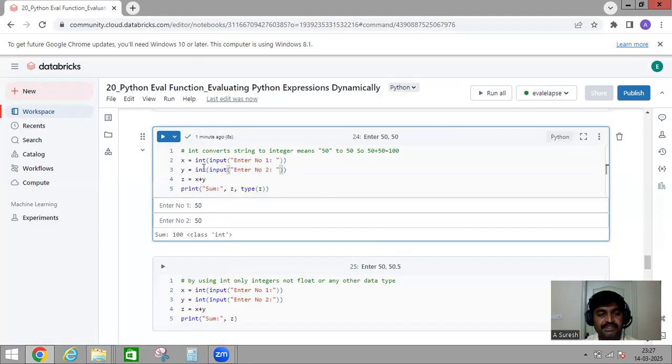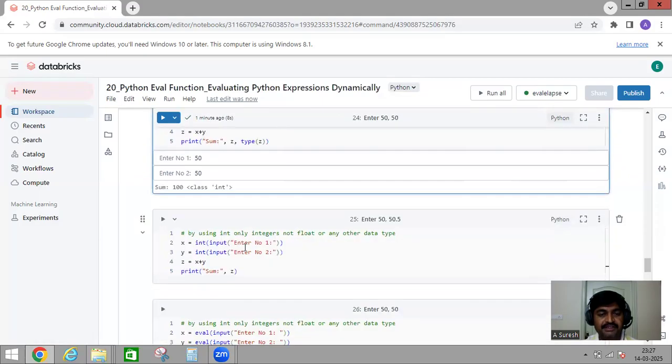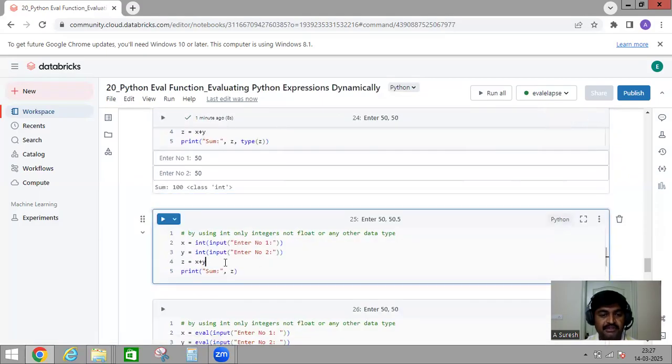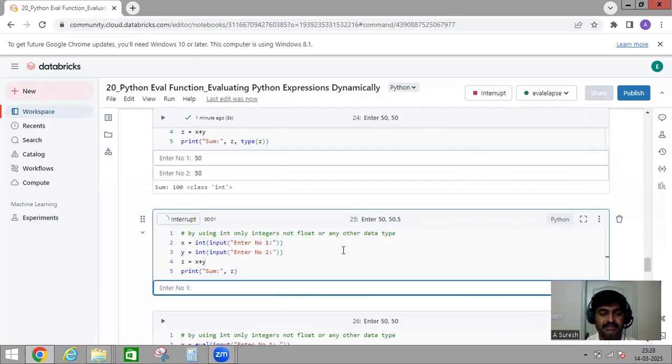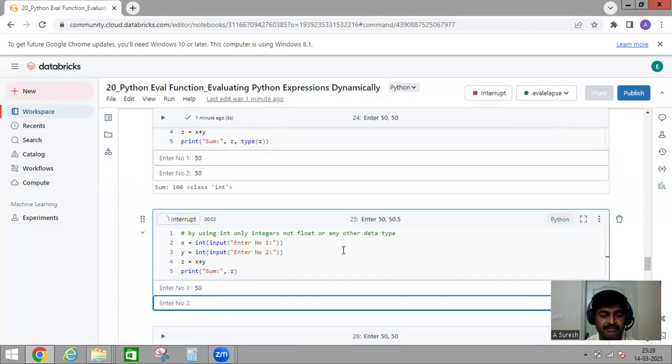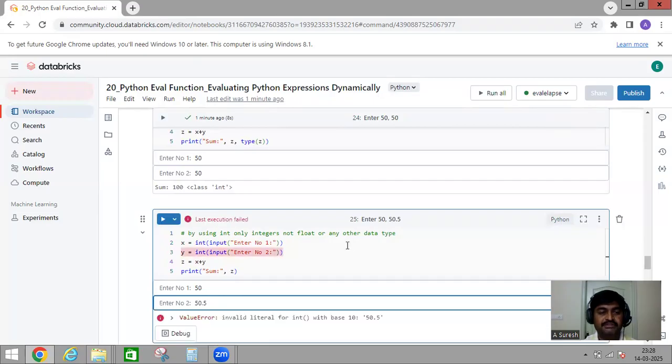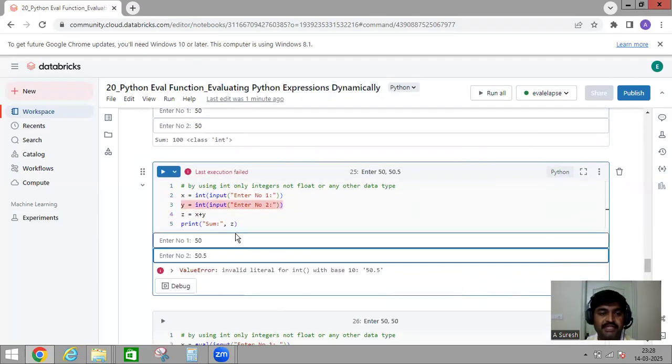Here we used int, and now we'll try to enter one integer and one float value. See, both x and y we are converting to integer type. Suppose I run this, first I enter x as 50 and y as 50.5, that means one integer and one float value.